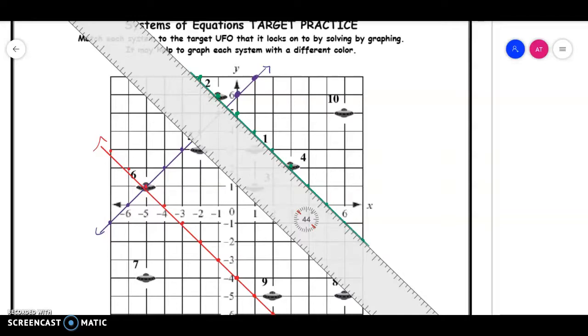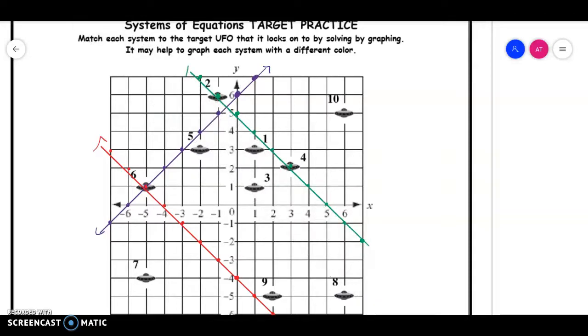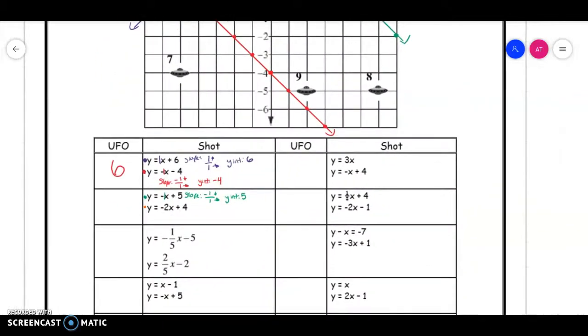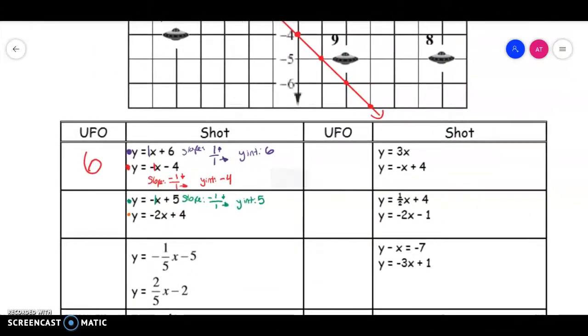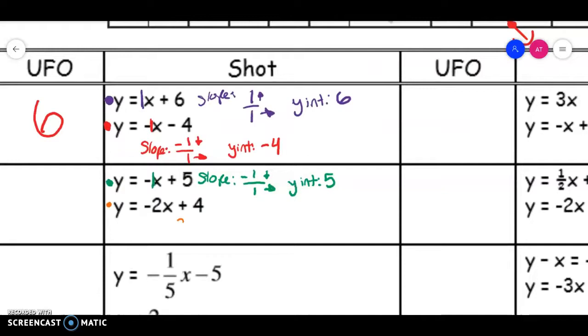And remember, I'm using green and orange for these problems. So there's my first line. And it will get crazy, so make sure that you do each one at a time. Okay, so my slope for this one right here, I can see is -2. Remember, slope is always attached to the x, always. That needs to be beaten into your head until you can never forget it, because it's super important.